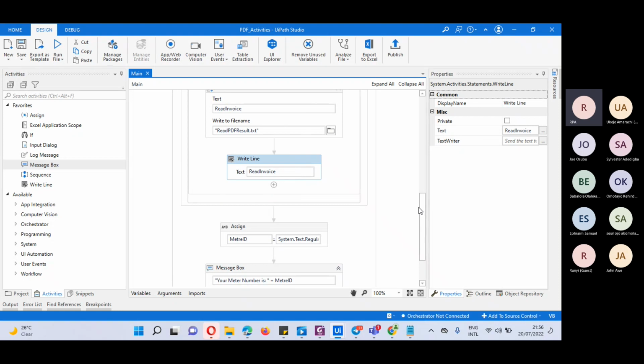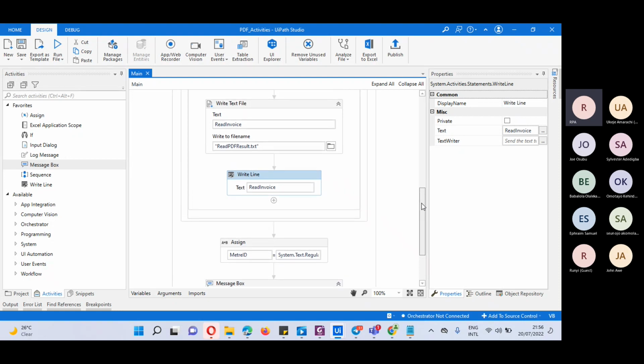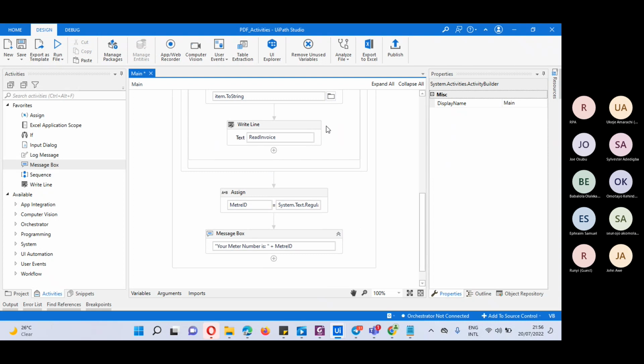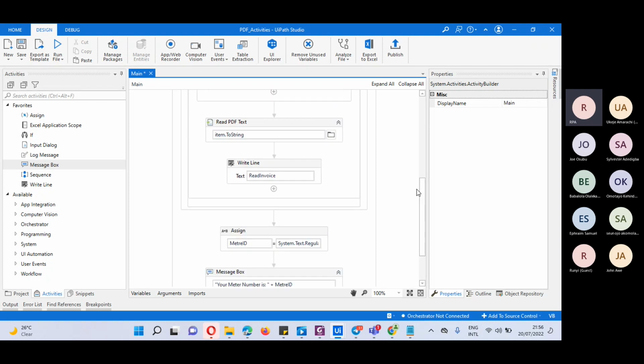So from the read PDF, the write text file, let me take it out. Maybe this read line.